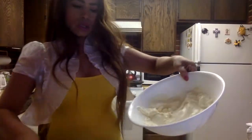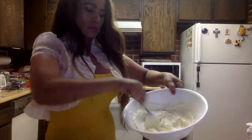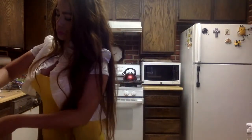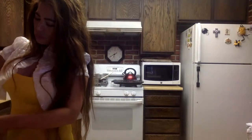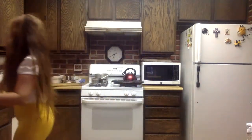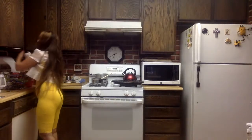Okay, there's my cream cheese. All right, so we are cooling the cream cheese down and the fruit filling down. So I'm going to take the dough and then roll it again and then make it again. So are you guys following so far? If you guys have any questions, please, you can ask me.